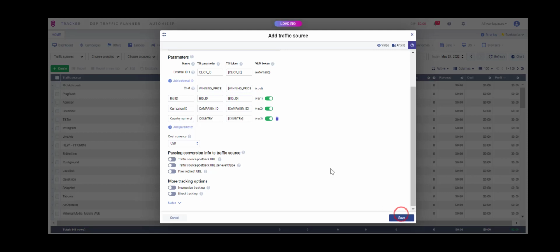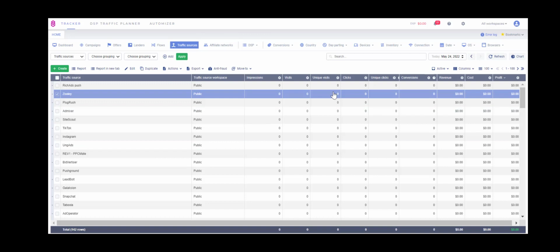Click on the Save button, and as you can see, my traffic source is already added to my Volume panel. I can start using it in the campaigns I will create.